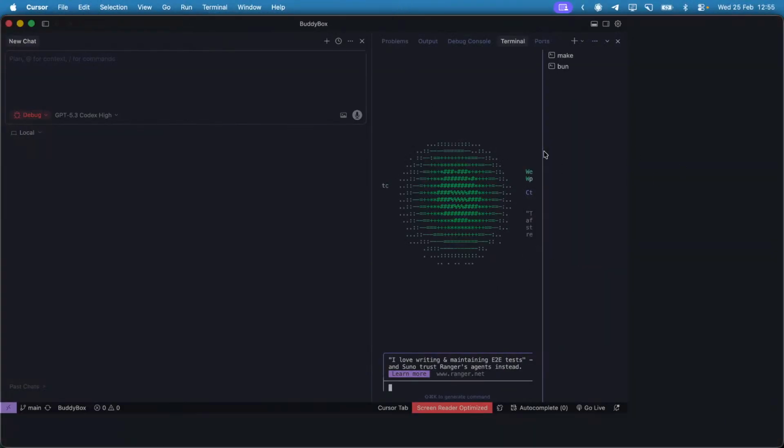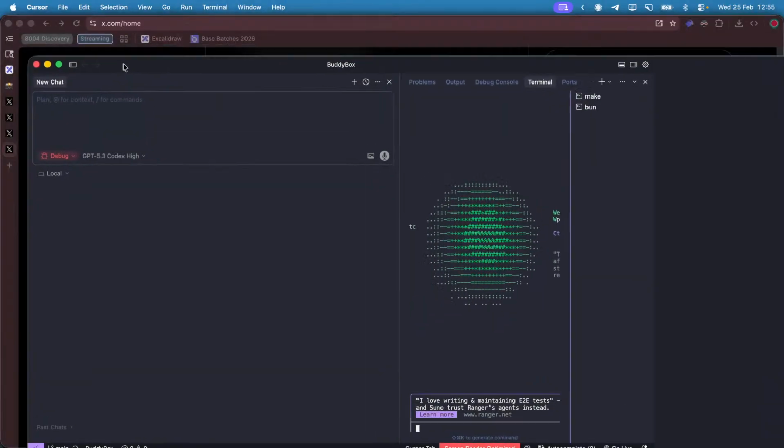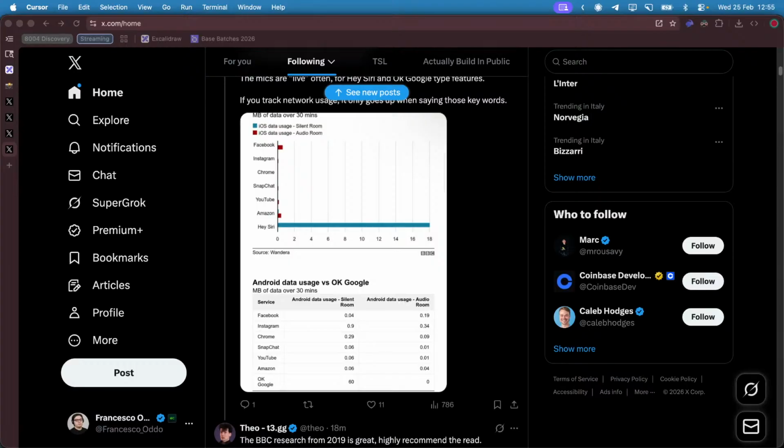Oh, it's stuck like this. Yeah, exactly. Keep waiting. I love Cursor a lot, but Jesus, why do they have performance problems? I mean, they have performance problems like everyone else, but when they happen, it's a really painful experience.